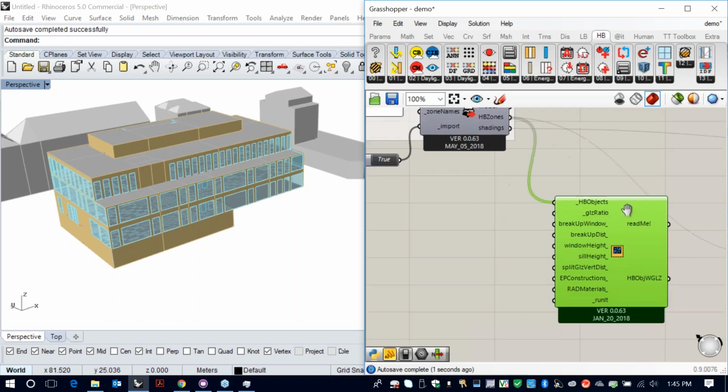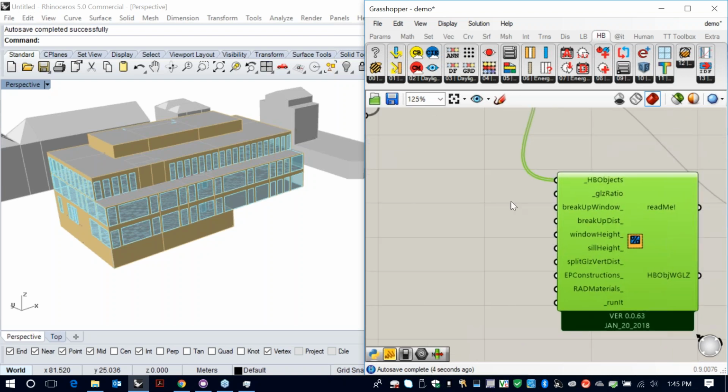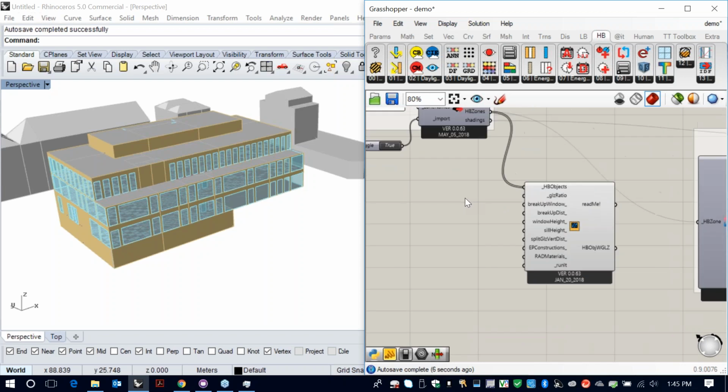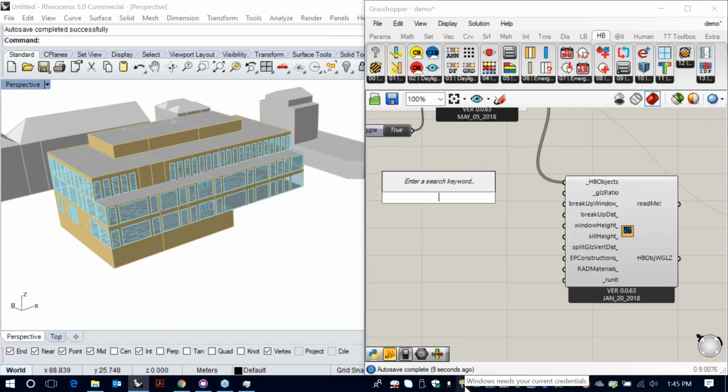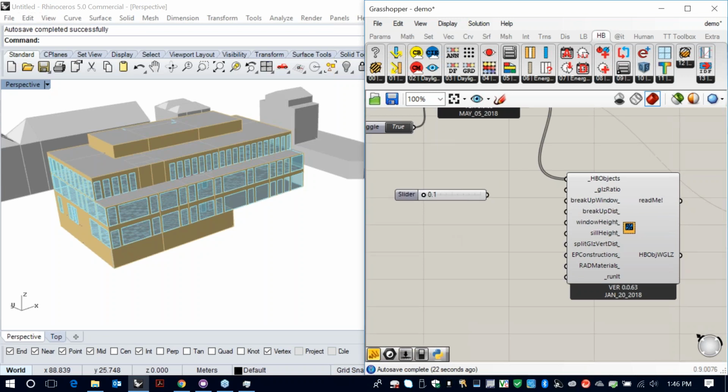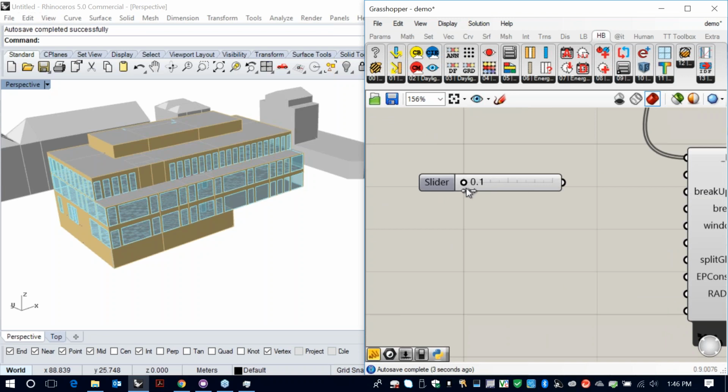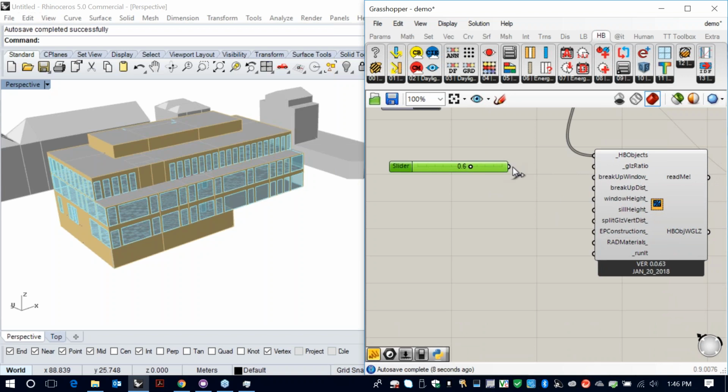And if I connect those up to the Honeybee objects, and I connect up a glazing ratio that I want the building to have. So in this case, if you guys have worked in Grasshopper, you'll recognize the component I'm about to use here, but this is called a slider. And I'm going to bring one up here. The basic idea of a slider is that it can go from a certain value to another value, and you could slide through an entire space of options, of different parameters, basically. And so if I connect this up to glazing ratio, in theory, I should be able to use this to change the glazing ratio of the whole model.